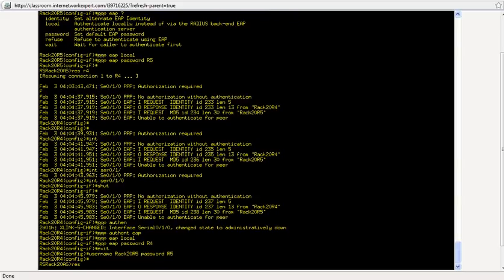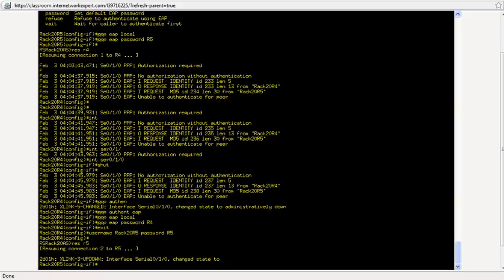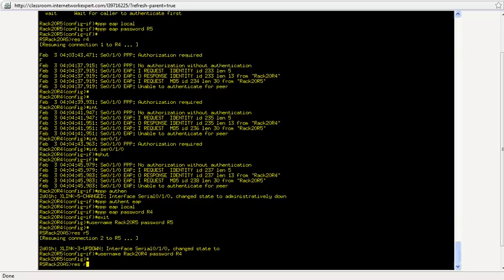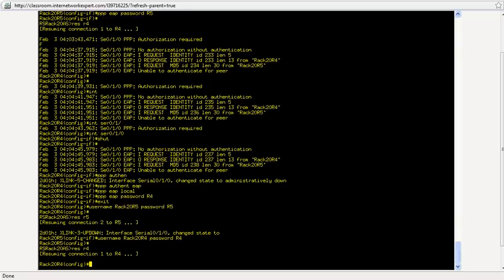And we're going to do the same thing on router 5, setting up a global password for router 4. So we have a password for router 4 on router 5, and a password for router 5 on router 4. Let's switch back to router 4, and we'll go ahead and just bring that interface back up.